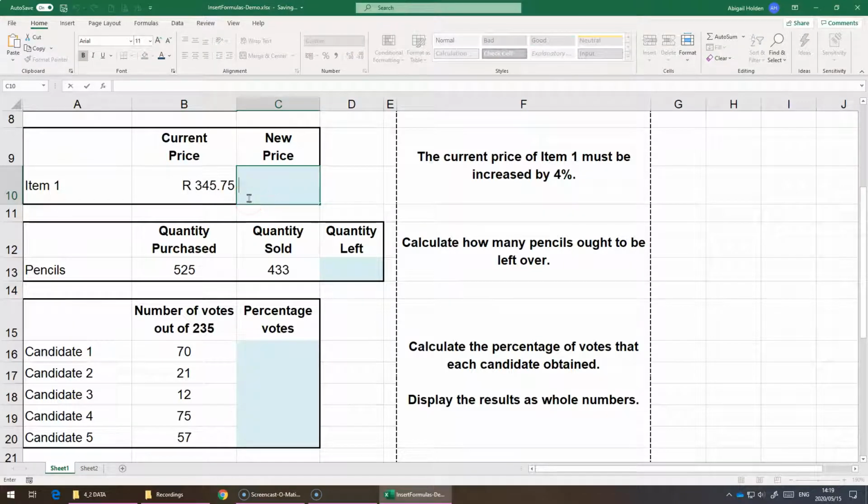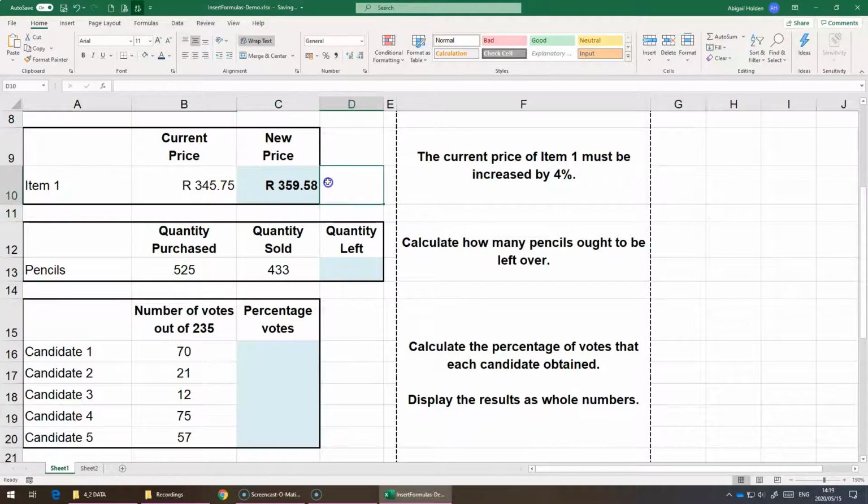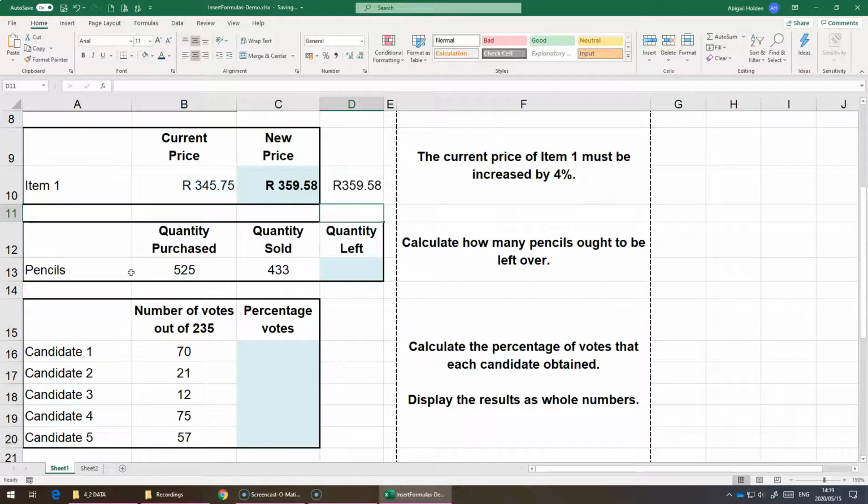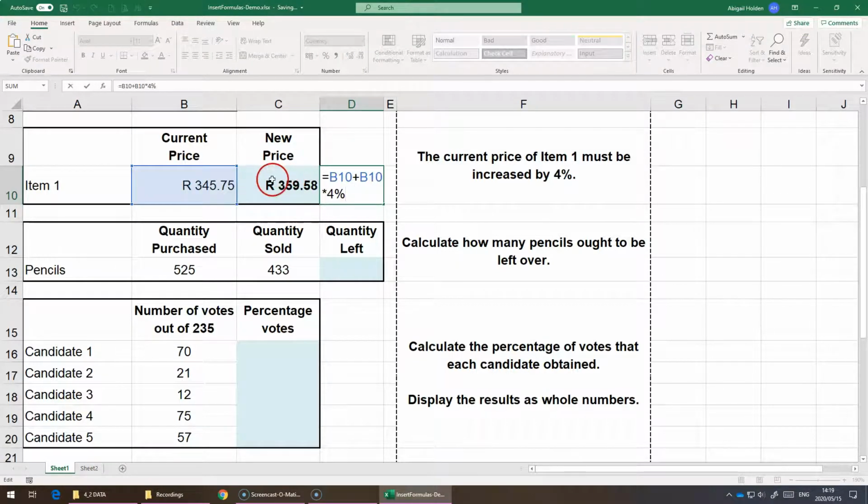So I'm going to show you two ways to do this one. Say equals the current price times 104%, and that's the whole thing. Adds up, works out 4% and adds it to the total of 100%. Your alternate option is to say the current price plus the current price times 4%. And then you'll see it gives you the same answer. Both are fine and both give you the same result, but this one's got just a little bit shorter.